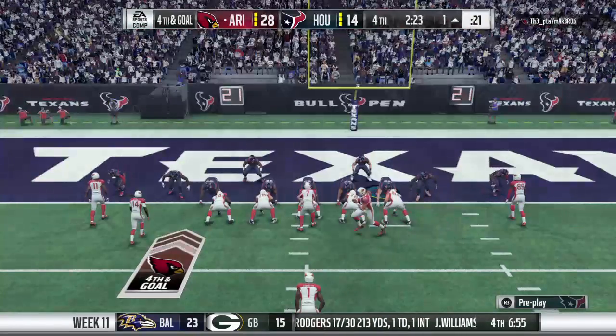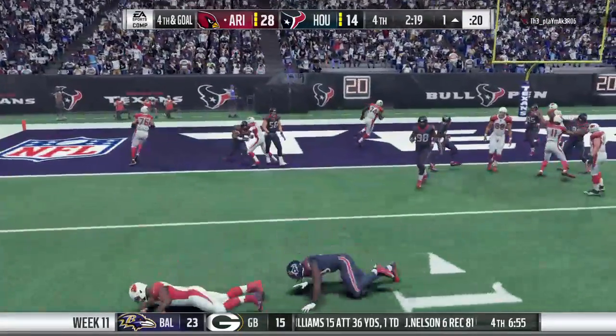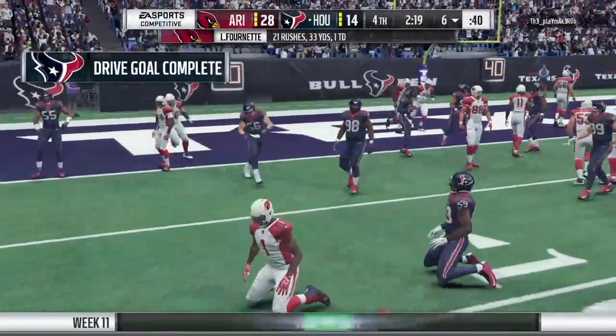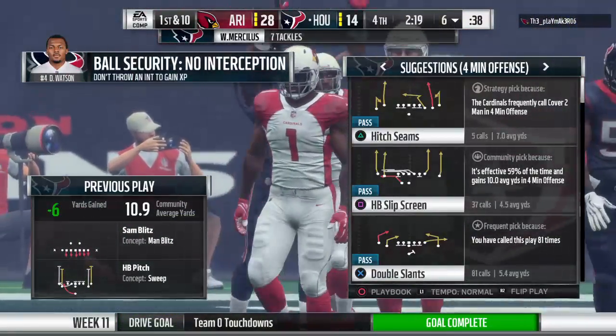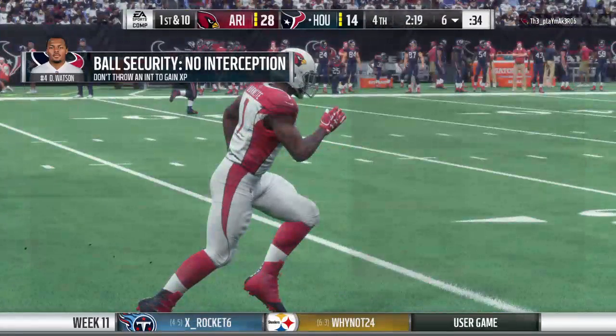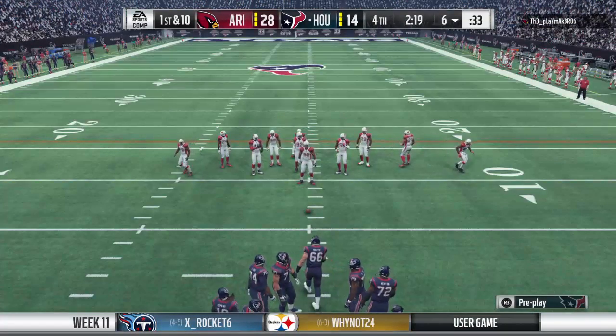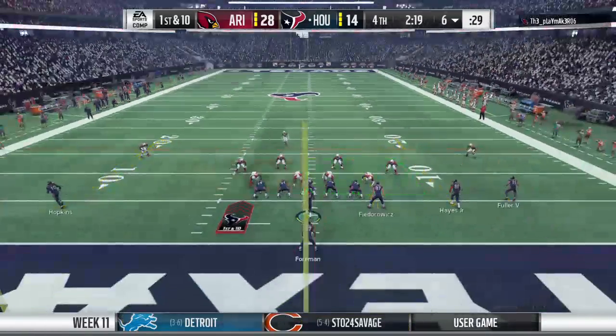Now they send the tight end in motion left. They'll go with a big back, Fournette. And this winds up a disaster, nowhere near the marker. Leonard Fournette denied on 4th and goal. And his Texans defense comes up with a goal line stand. And not great starting field position here for the offense.